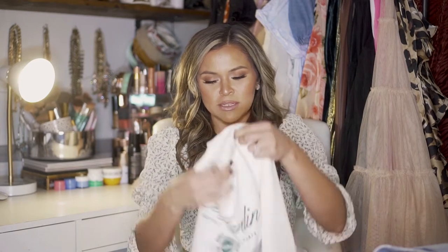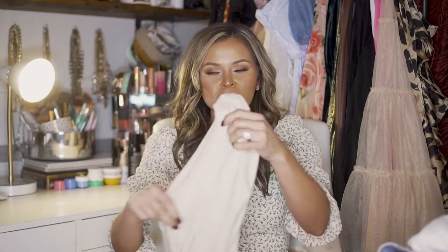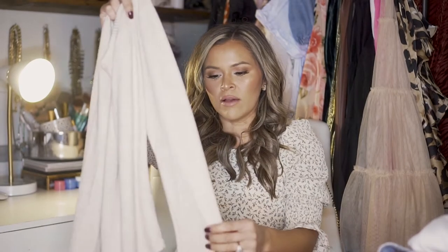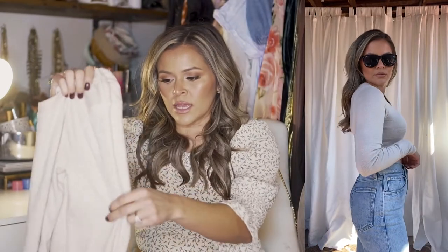I loved that outfit so much and I can't wait to physically wear it out somewhere when it gets nice and cooler here in Texas, because right now it definitely is not. Next up I got a really nice, soft and cozy long sleeve bodysuit. I love it. I love the thinness of it — it's really cozy and you can layer it over a sweatshirt when it gets cooler, or you can layer it with a vest or a jacket. I just love the material, it feels so nice on the skin, and I wanted a beautiful color like this so I can mix and match with a ton of colors for fall.